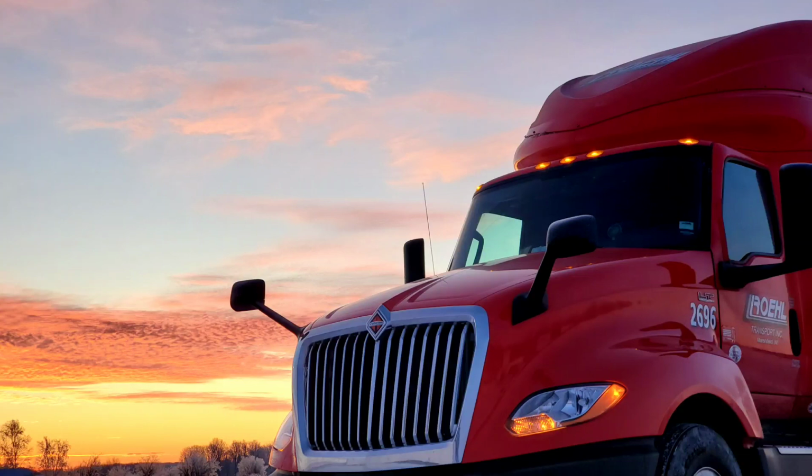So yeah, just yesterday I got this one. It's a brand new 2020 International LT. Beautiful truck, of course. It's an automatic transmission. I'm going to save that for a different video because I came out of one with a manual. Prior to that, I had an automatic, so I'll have some good comparisons to make, but that'll be for a separate video. So how does someone like me get 4 trucks in 4 months?